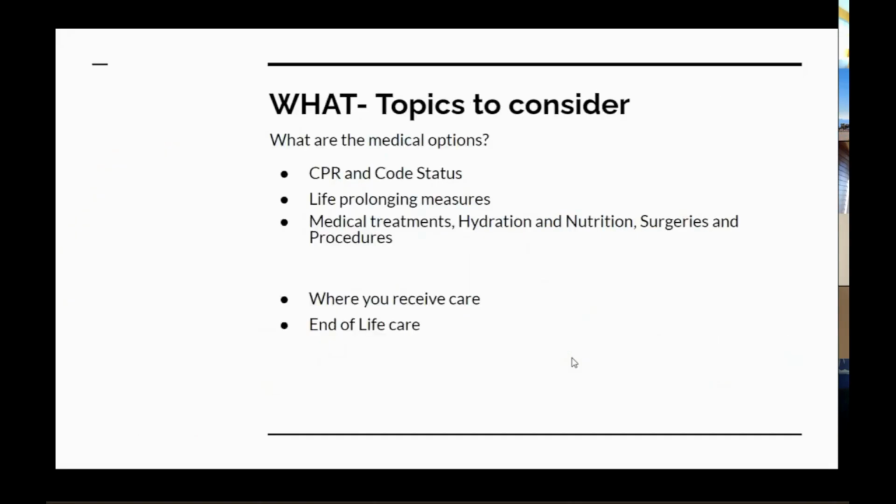Now, what to consider. This part is a little bit more detailed, but this is the part I think sometimes we don't get to talk about. Like, what is it that I'm really deciding about? This can sometimes, again, be something that stops people because they don't know what I want for my medical future. Don't worry so much about the details. I'm going to discuss these with you as an opportunity to see where things can go, but don't stress over these details. For most people who are in their baseline state of health, maybe you have some chronic medical conditions, but they're generally stable and well managed, people's goals will be very general, and that's appropriate.